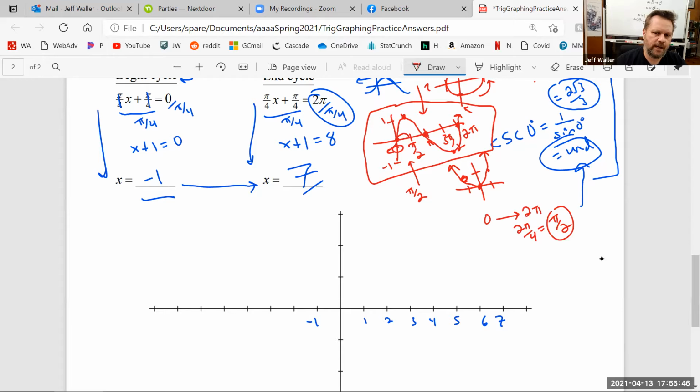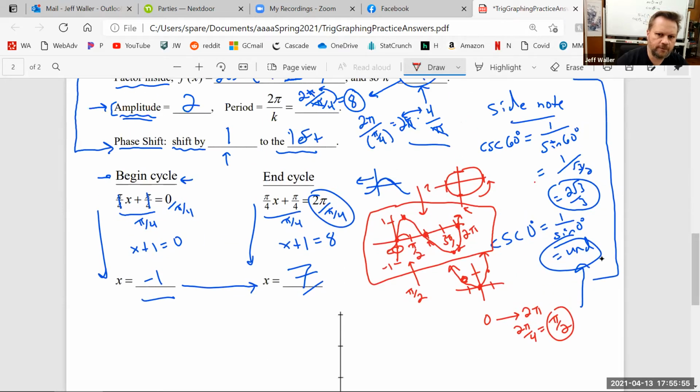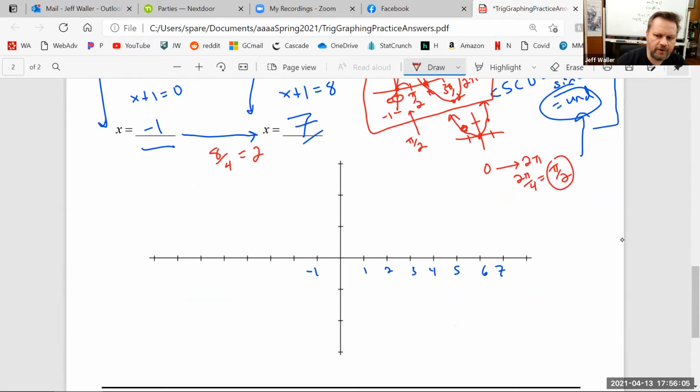We did this last time. We did this the time before that. So what's my whole period now? What's my period? 8. 8, right? So 8 divided by 4, what's my step size going to be? 2. So I know I have all of these down here because it was an easy scale. I want to fill all these numbers in, but what are the major numbers? -1, 1, 3, 5, 7.